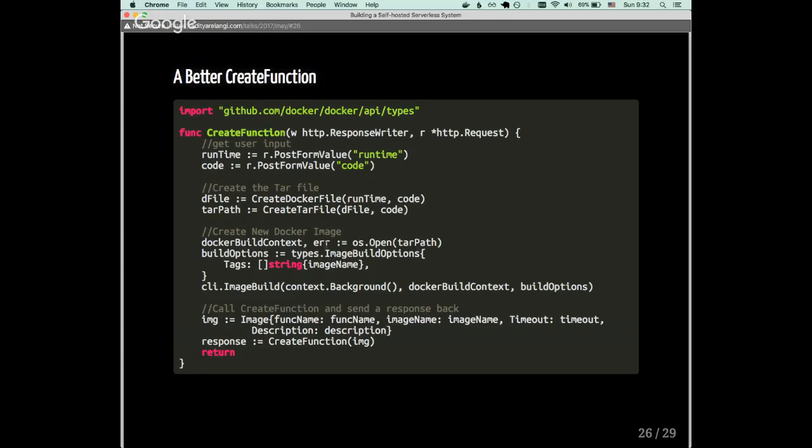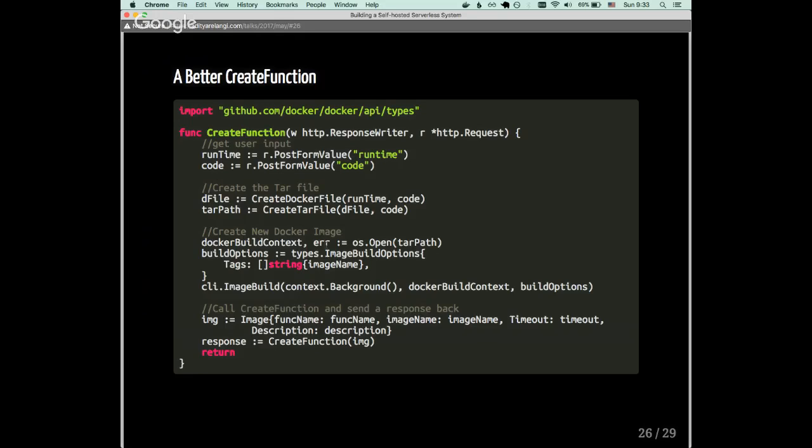We're basically first creating the Docker file. The Docker file is based off of these inputs. What is the runtime they want to use? What is the language they want to use? And the code. We create the Docker file, and then we create a tar file using the Docker file and the code you give, and we're creating a Docker image based on that.